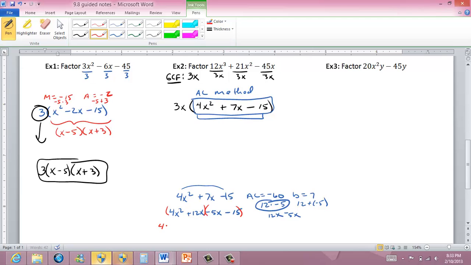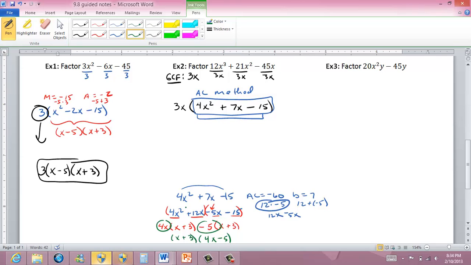Here I'm actually going to factor out the 4x. When I factor out that 4x, I'll end up having x plus 3 left over. Because this is negative 5x, I'm going to factor out a negative, and then I look, 5 and 15, common factor is 5, and when I divide both of those by negative 5, I get x plus 3. Well, now it just becomes a grouping problem. So what's on my insides? x plus 3, and my outsides go in another set of parentheses to give me 4x minus 5.